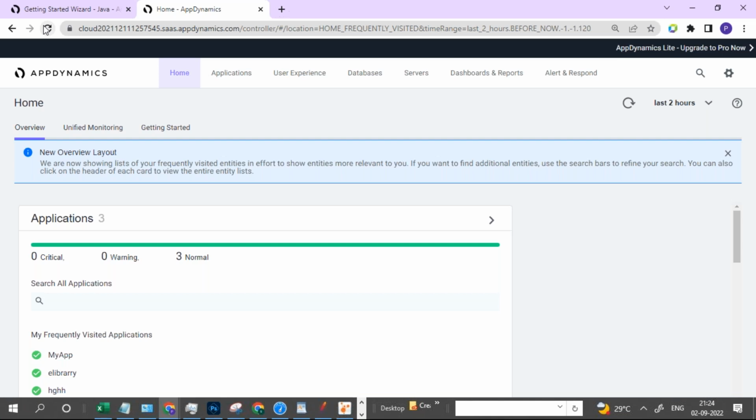So real user monitoring is going to monitor the actual real user navigation, and that real user monitoring tool will be an important tool for collecting the NFR also. For non-functional requirements, real user monitoring tool is one of the important tools which we will use.